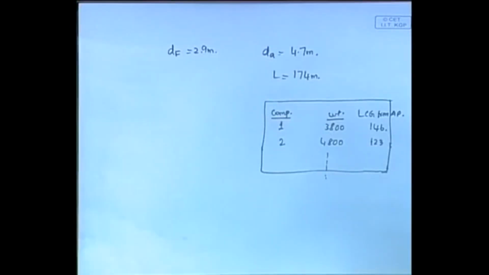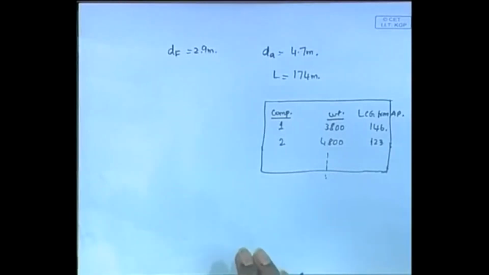Now that LCB1 will be equal to your LCG. So after trimming, you have the position of your LCG. Now loads are added at different points on the ship. At different longitudinal positions, loads are added, as a result of which your LCG changes again. Because of load adding, the LCG comes to a new position, and that will give you your new position of LCG.